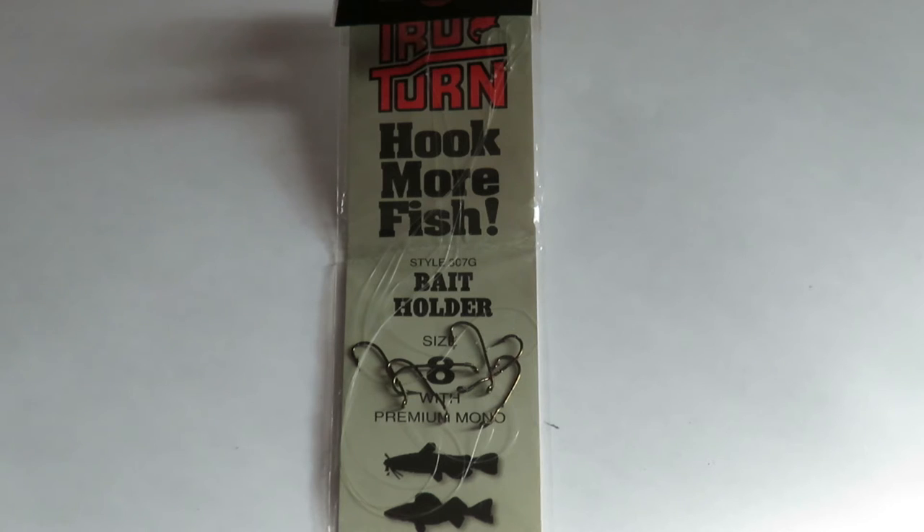They're a great option for any kind of live bait. They do make a plastic hook for fishing soft plastics like Texas rigging. I used to sell those consistently throughout the 21 years-plus I was doing tackle sales. True Turn bait holders are really good — I love them for redworms and crawlers.